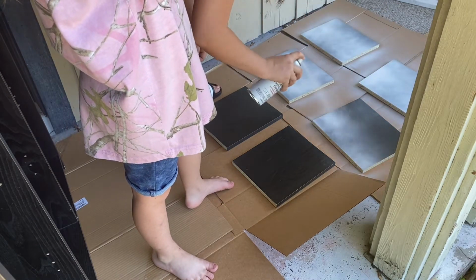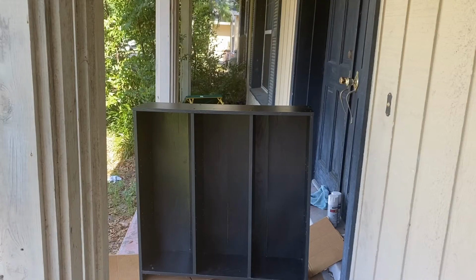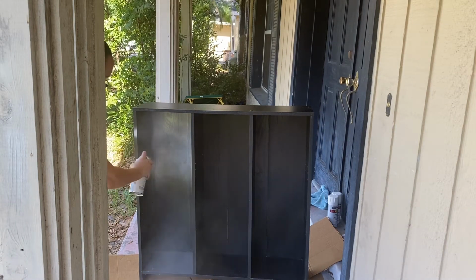But I had Lila here. This is Mother's Day weekend that we were working on this, and we were gonna do it together, but she couldn't push the nozzle down, bless her heart. So we were working on this one together, and she just kind of was my camera girl for the rest of the day.